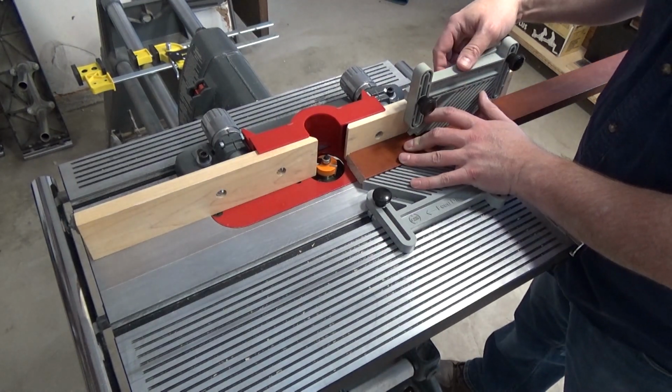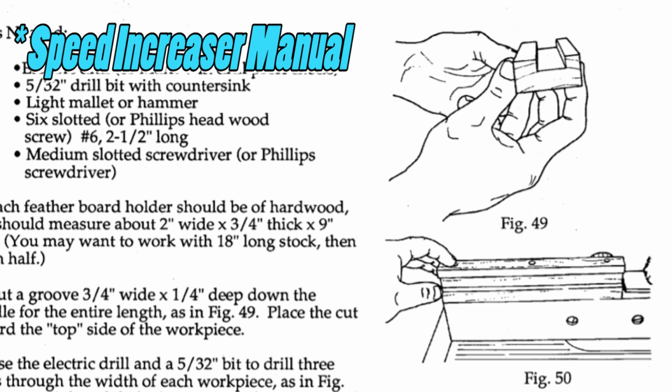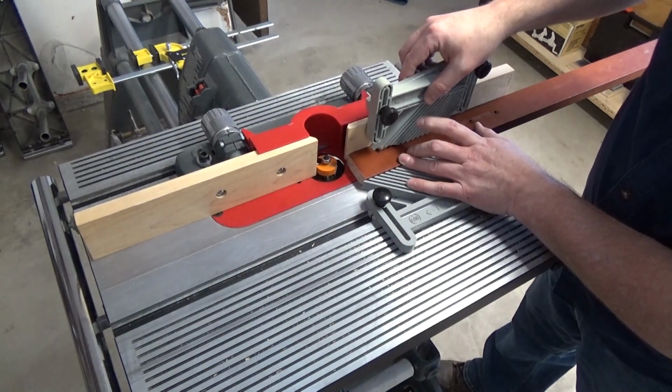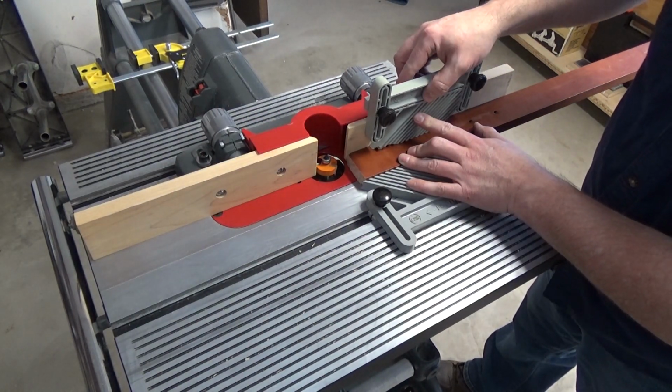Power Tool Woodworking for Everyone does suggest making a scrap board with a dado in it, matching the width of the bar here. Then you could affix the piece of wood to the top of the fence, either here or here, and then put the bar into that dado.